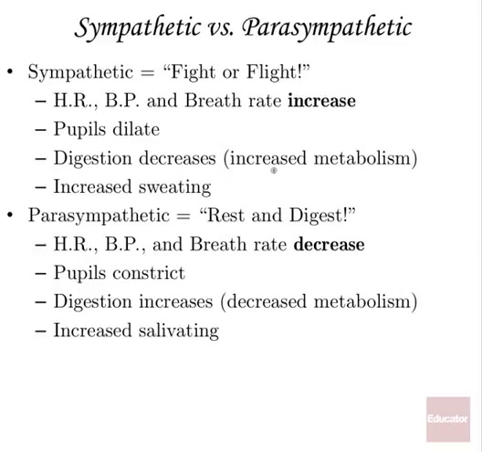However, on a cellular level, especially when you look in muscle fibers, the metabolism, the breakdown and building up of ATP, and by breakdown I mean the breakdown of glucose and the building up of ATP as a result of that breakdown, is going to allow you to use your muscles a lot more in that instance. So though digestion decreases in terms of moving stuff through your digestive tract, on a cellular level, metabolism is going to go up. And of course, sweating is probably going to increase because the more muscular activity you're doing, the more heat you're going to generate, and you need to get rid of that heat via sweat.